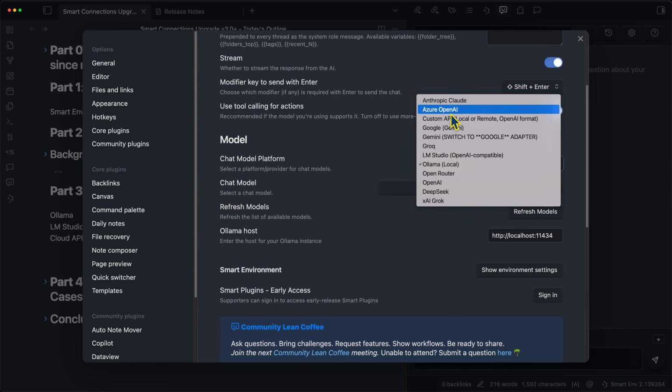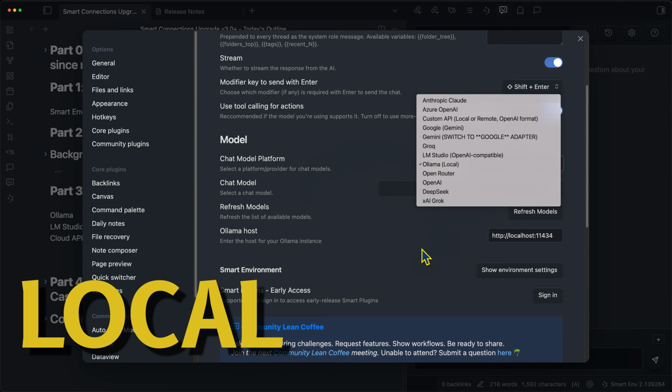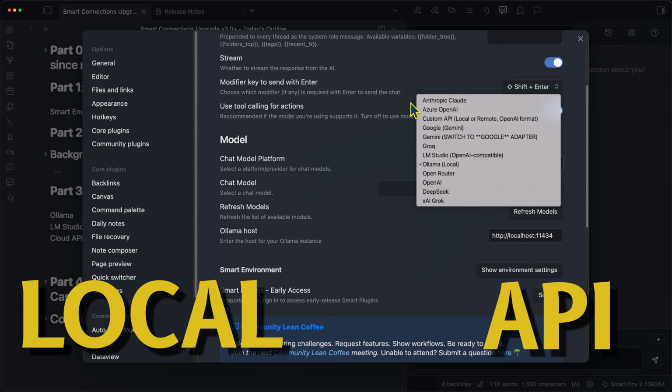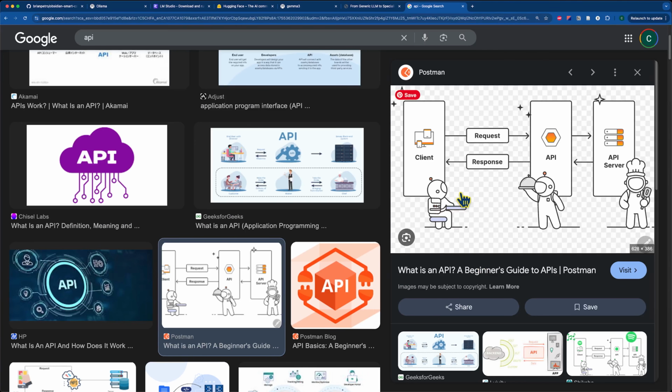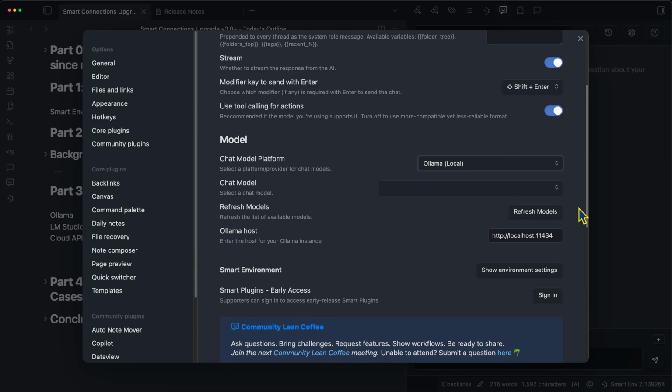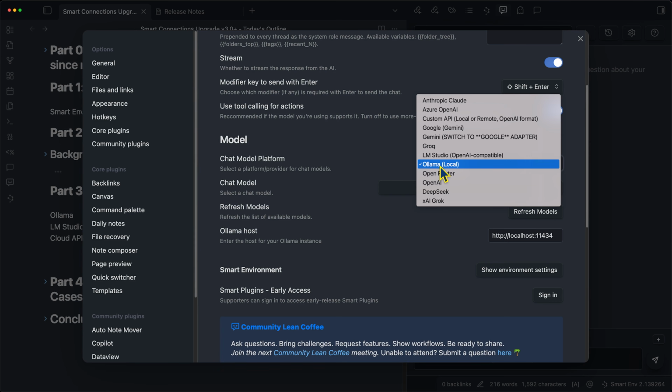All of these options here allow you to connect your smart environment that we just built to the large language model so that it can augment the information it's using to give you an answer. So you have two options here. You can do local, which is LM Studio or Ollama, or you can use a cloud API like the other ones. But if you're using an API, this is taking your local computer, this client here, it would send your request through the API, the application programming interface, to the cloud server, generate the response, and then send it back to you. So this would actually be sending your information to Google, to OpenAI, to Anthropic, to Grok. So if you don't want that, if instead you want to keep this all local, you can choose Ollama or LM Studio.